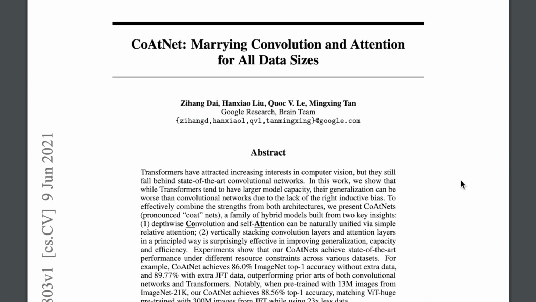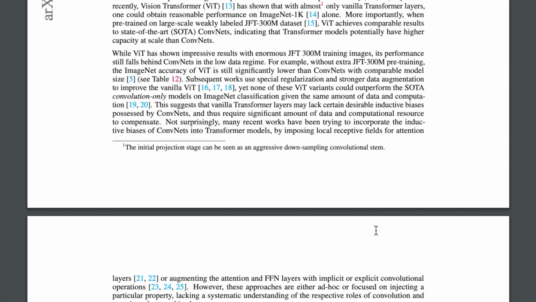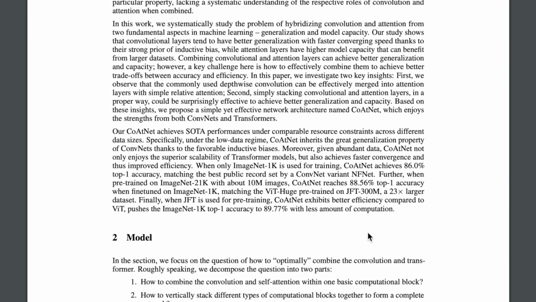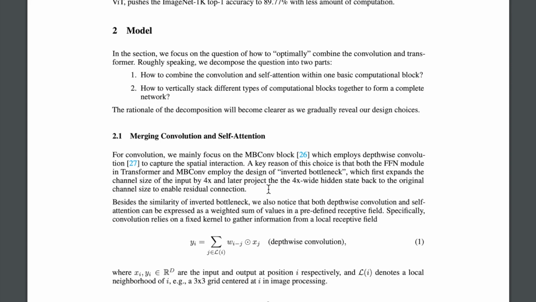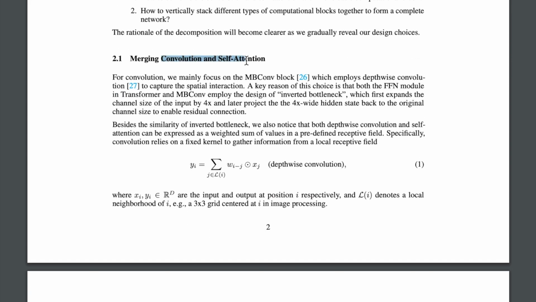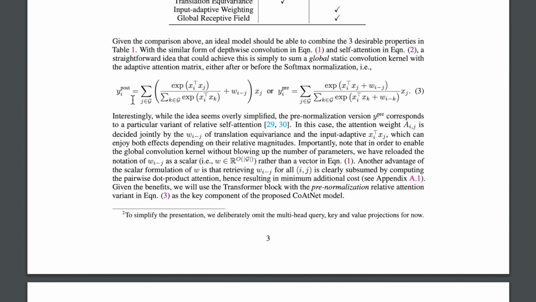Next up, we have CoAtNet, marrying convolution and attention for all data sizes. And as I mentioned previously, I've definitely had my fill of this kind of paper topic, exactly this subtle design between how you alternate between convolutions and attentions in the backbone, how exactly you're going to design attention for computer vision and so on, the feed-forward layers, the normalization, all that kind of ideas. I definitely am not particularly interested in it anymore, but this CoAtNet is probably the most rigorous study of these kinds of ideas. First, they designed this new merging of convolution and self-attention, depth-wise convolution over the self-attention, this kind of way of structuring the features, and so on.